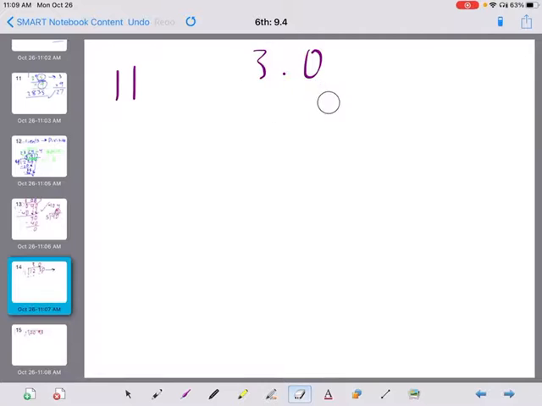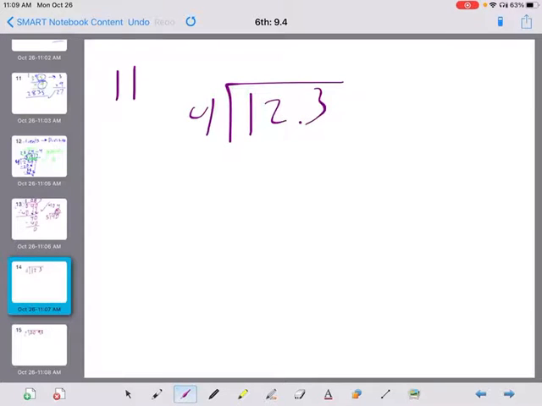If you didn't write it down the right way, if you just copied what I wrote down right here, the right thing is 12.3 divided by 4. Sorry, I would have gotten a much different looking decimal. That's why I'm not going to continue to do that old one. So if you didn't do the right one last time, go ahead and pause this, then come back and look at this.